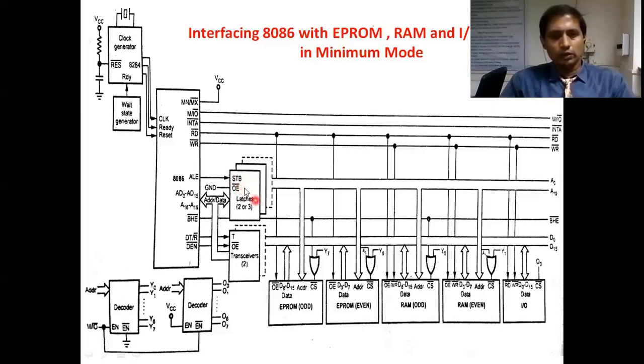Okay. Now OE bar is connected to ground. So OE bar of the latch is a chip selecting signal. Like memory, OE bar is also a chip selecting signal. It should be connected to ground. When the OE bar signal is connected to ground, it will activate. Like that, latches will separate.